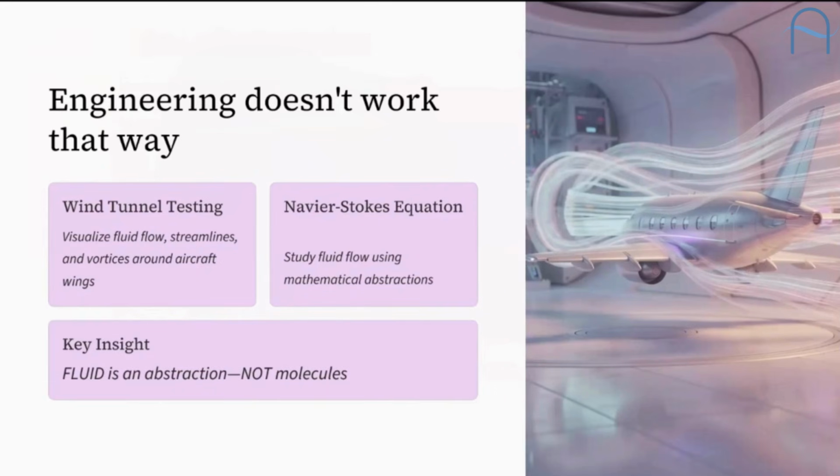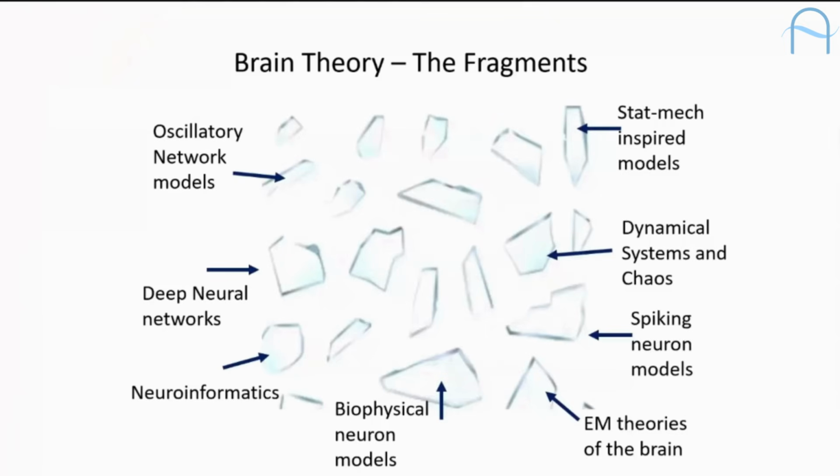If you look at, for example, aeronautical engineering, you want to design an aircraft wing, right? You want it to have so much thrust and be able to go at a certain speed, and then you don't try to study the effect of air molecules as they collide with the wing. You look at whole bunches of air molecules, you call it a fluid, right? And then apply fluid mechanics, the Navier-Stokes equations, and you can design an aircraft wing very well. If you go down to the smallest constituent, which is molecules, it becomes a nightmare. It becomes extremely complicated, right? In engineering, we don't make that mistake.